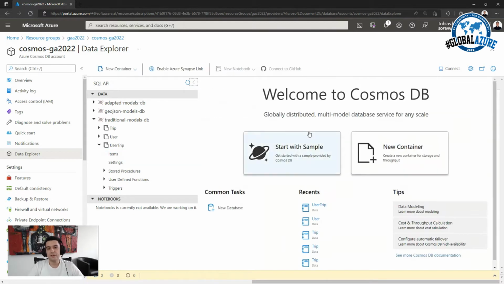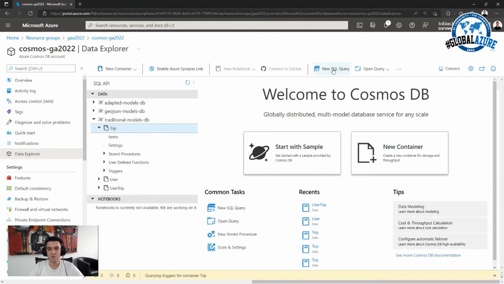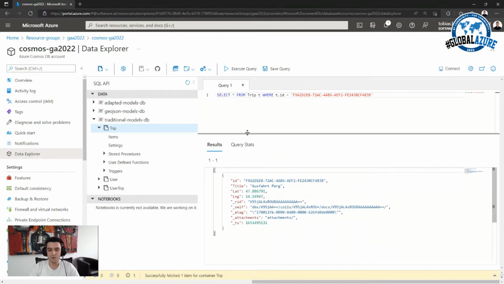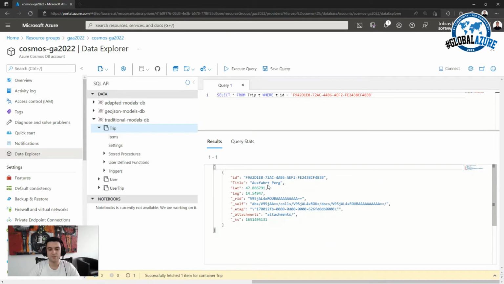Since we cannot make cross-item or cross-container joins, if we want to now query the data that is relevant for our view, which is the trip details with all the participants, we would, of course, start off with the first query, which gives me the trip itself, including a few details. This is a simple query where I'm looking for a specific ID that I want to open right now. And I end up with the general details, with the title and with the meeting location, the latitude and longitude.